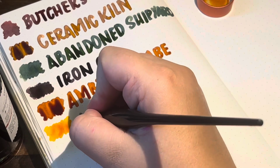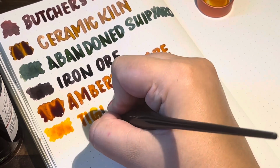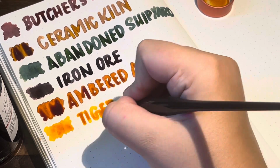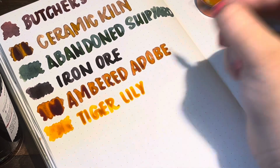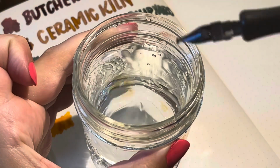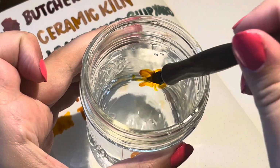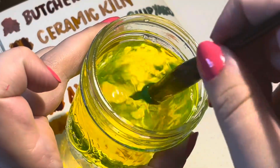So what was this one? This is Tiger Lily. This is a really beautiful color. It's a bright yellow orange. I think it would be a good sunflower color as well. And I'll go ahead and show you. I'll get a clean bottle of water so you can see it. When I clean this nib in here, it's like immediately neon yellow.